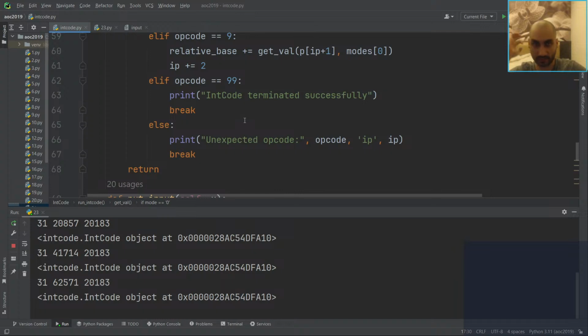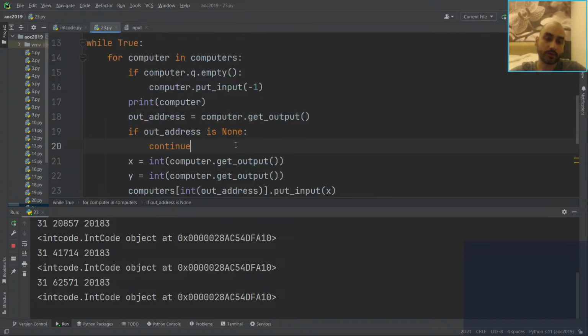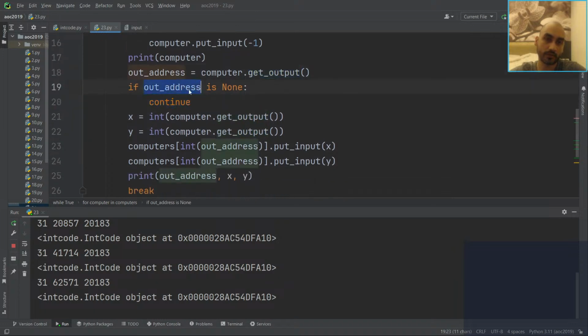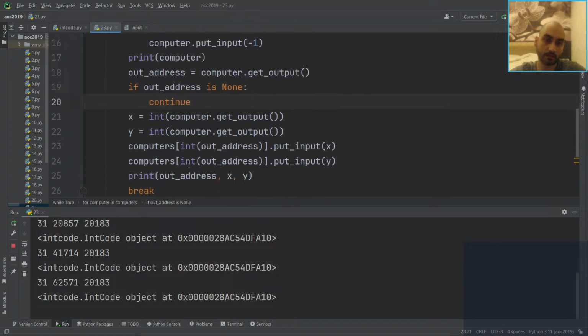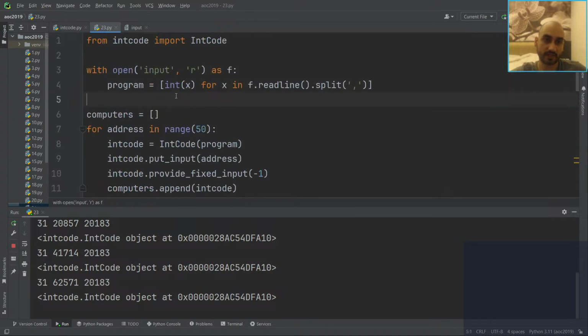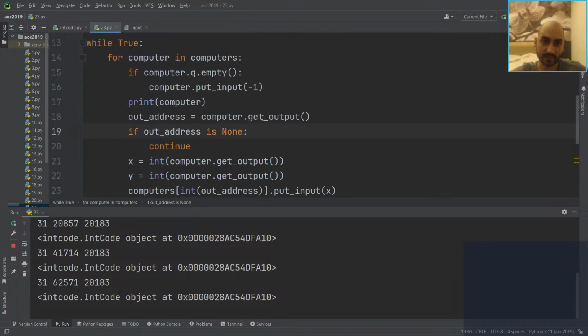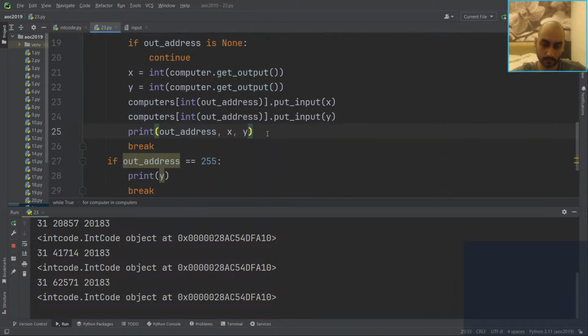We have a way of knowing that there's no output. It's just waiting for an output, isn't it? I thought this would be none, but it's just hanging. We can use multi-processing. I wouldn't expect to have to do this, but we shouldn't have to, though. You shouldn't need threading to solve this.